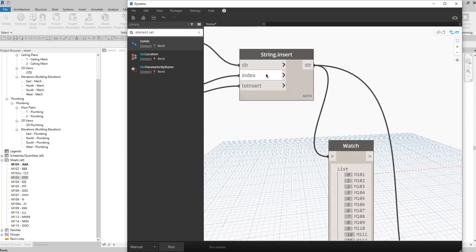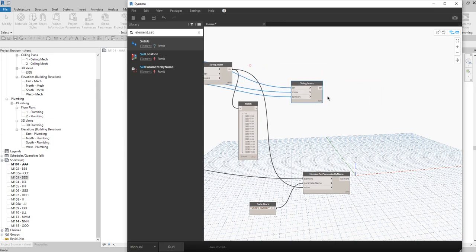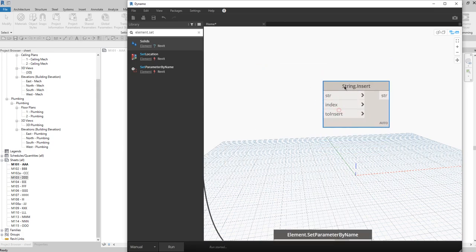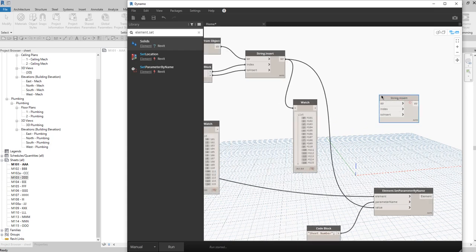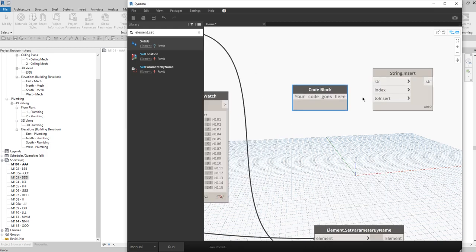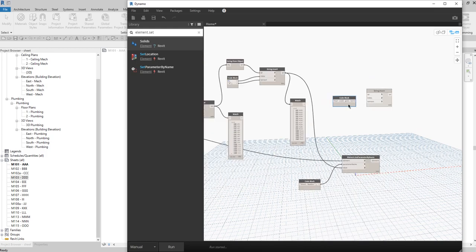To do that, I'm going to use again the string insert. So I'm going to copy that, and then click outside. All right, so the string that we will be needing here. We want this string code block.